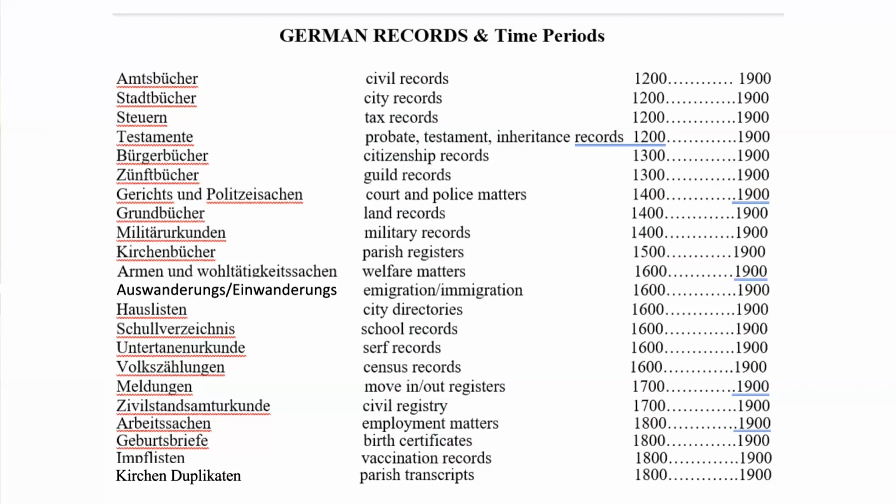The following is a list of the types of records that they filmed, giving the German name for each record type and the English translation of them. Under each of the record types, there are many different types of records. This chart also shows the time periods the record types cover. As you can see, these types of records are found in the district archives. In searching for these types of records for your ancestor, you need only to determine which district your ancestor belonged to. This was covered in lecture number 3 on understanding German records and jurisdictions.